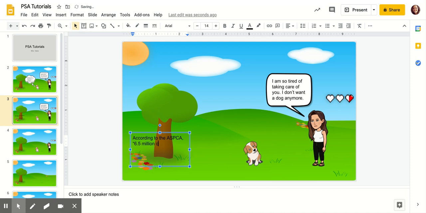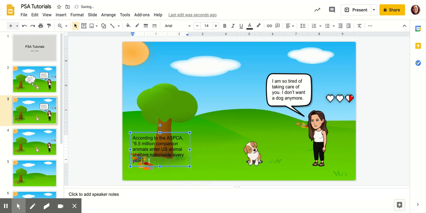Same fact. Companion animals enter U.S. animal shelters nationwide every year.